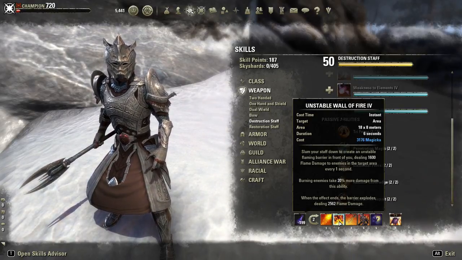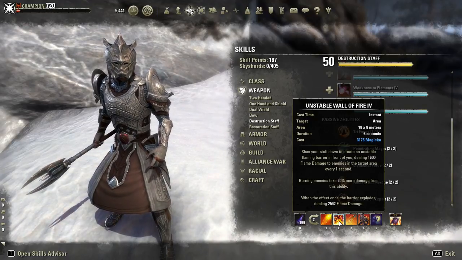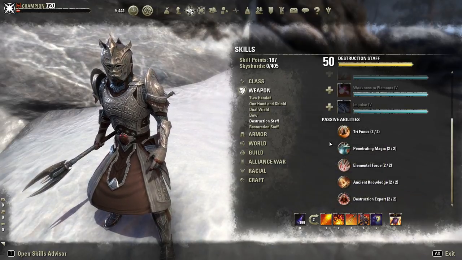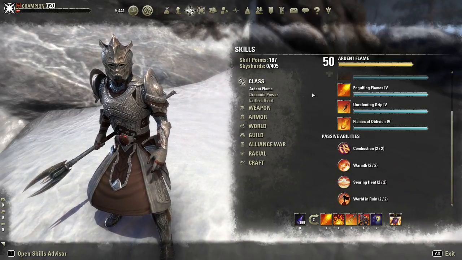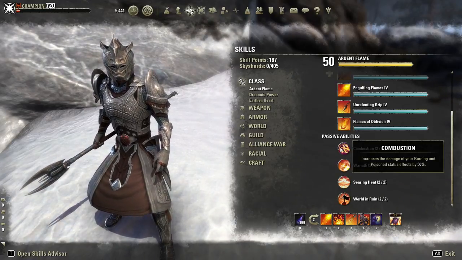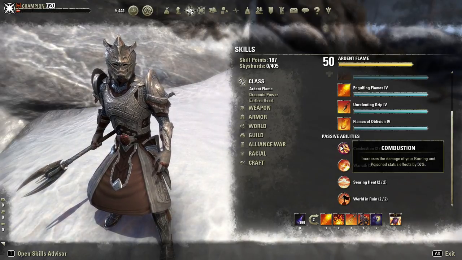Now, Unstable Wall ticks for damage. It lasts for 6 seconds. It ticks for damage, and burning enemies take 20% more damage from this ability. If you guys don't know, DKs are actually one of the most powerful dot dealers in the game. Doesn't matter whether you're playing stamina or magicka. And it's because of things like Combustion, which increases the damage of burning and poison status effects by 50%.